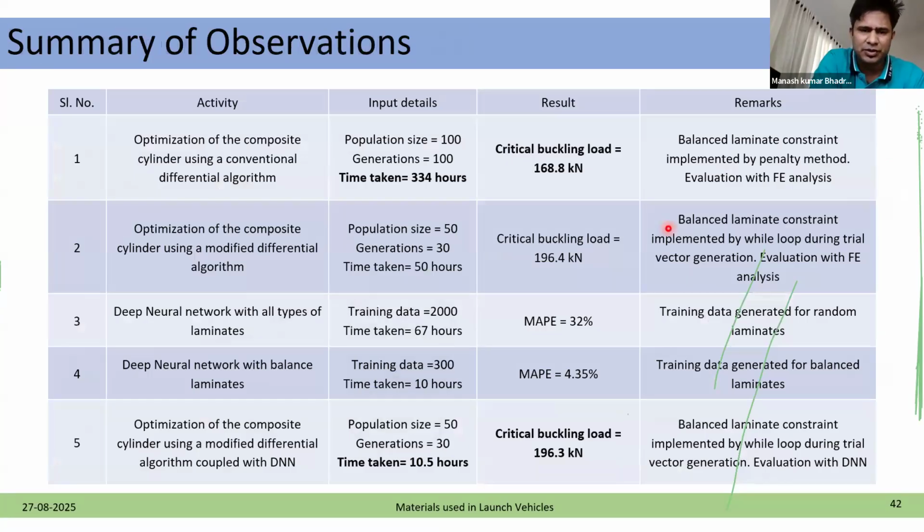And this is a summary of the observations we have carried out with the smaller cylinder, which has only 8 layers, that is 4 design variables. It is shown that the initial buckling load of 165 was increased to only 168 with the conventional algorithm, where there is no modification in the algorithm. It is able to increase only by 3 or 4 kilonewton. But if we do the modification, in a very short time we are able to get a very high buckling load.